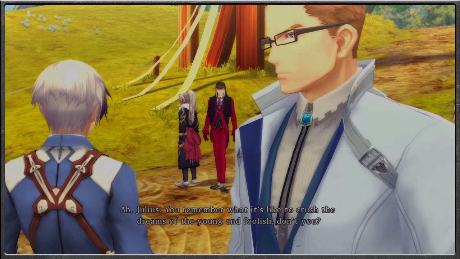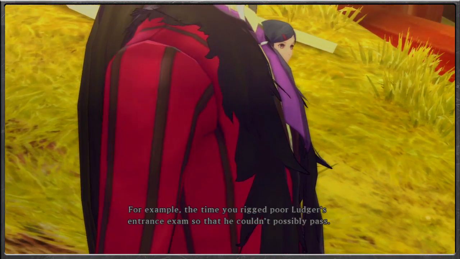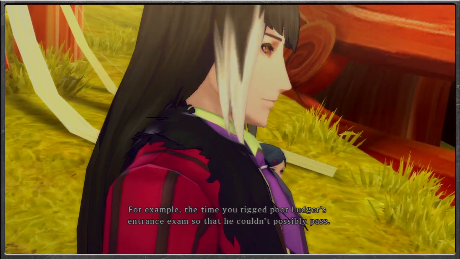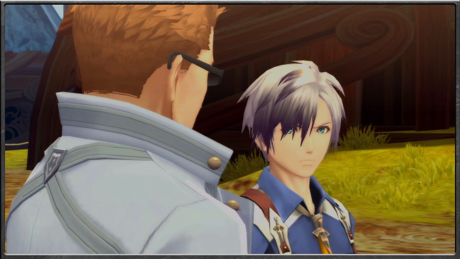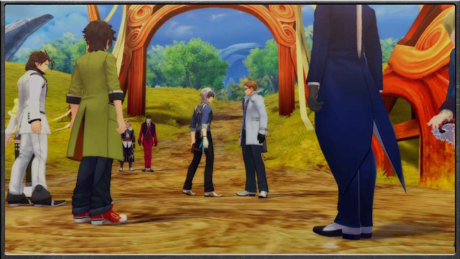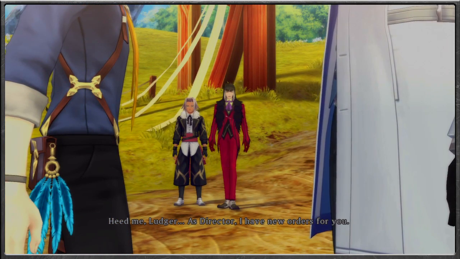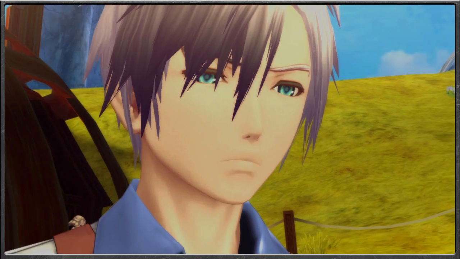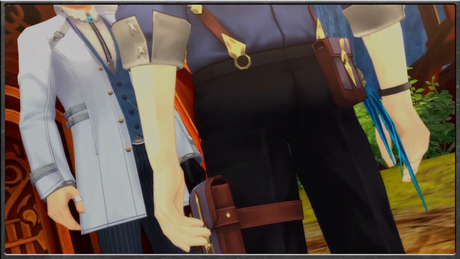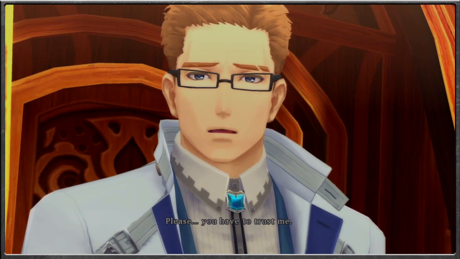Ah, Julius. You remember what it's like to crush the dreams of the young and foolish, don't you? For example, the time you rigged poor Luger's entrance exam so that he couldn't possibly pass. That's not... Heed me, Luger. As director, I have new orders for you. Defeat Julius, recover the Waymarker, and give it to me. Please, you have to trust me.